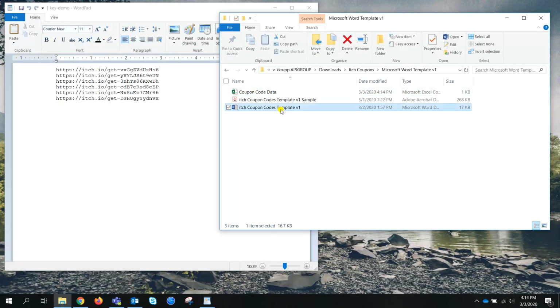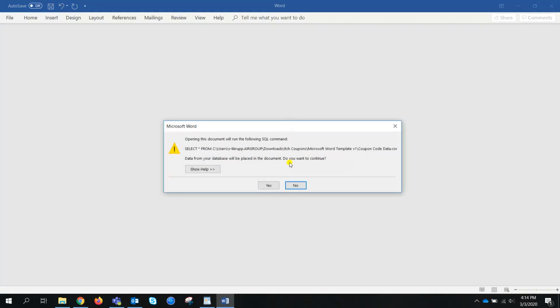Now, let's open that up. And the first time it opens, it's going to say, hey, we're trying to connect to this CSV file. Do you want to do this? And the first time you open this, it's going to try and do this, but it's going to fail. And the reason is because it's looking for the very specific path that this template was originally linked up for with the mail merge. But fortunately, it's really easy to just reconnect your template to the CSV or a new CSV wherever it is on your computer.